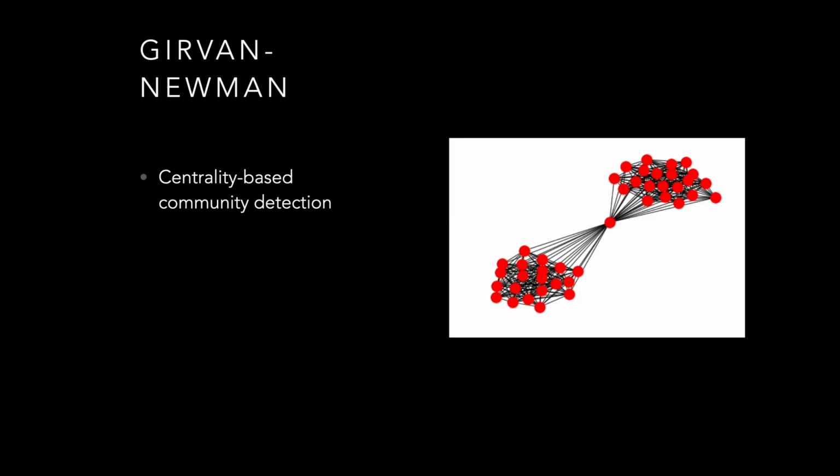clustering algorithms. The next method we'll talk about is Girvan-Newman, and the intuition here is that it uses centrality to identify communities. It uses centrality in a slightly different way though: what we've talked about in terms of betweenness centrality for nodes, Girvan-Newman uses betweenness centrality of edges, and then it removes these edges with high betweenness centrality. And whatever's left over is likely to be clear clusters.